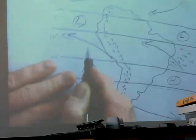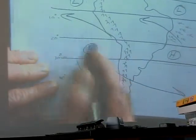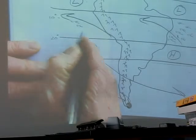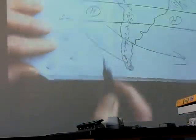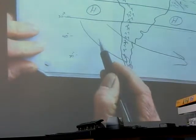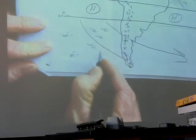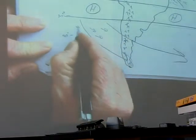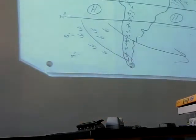I'm going to go over to here. Guess which way they're moving right here? Which way does the water have to move? To the left. It's going to move with the wind, like this. And which way does the water have to move right here? To the right. We did not get it wrong. Look, we got it. Now, if you're not getting this, I don't know how you're confusing yourself, because it's going to move with the wind.